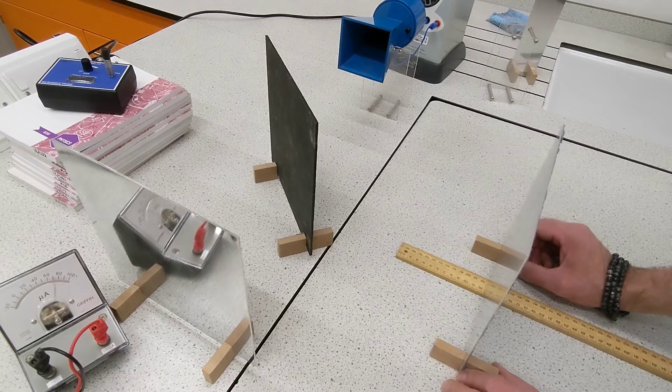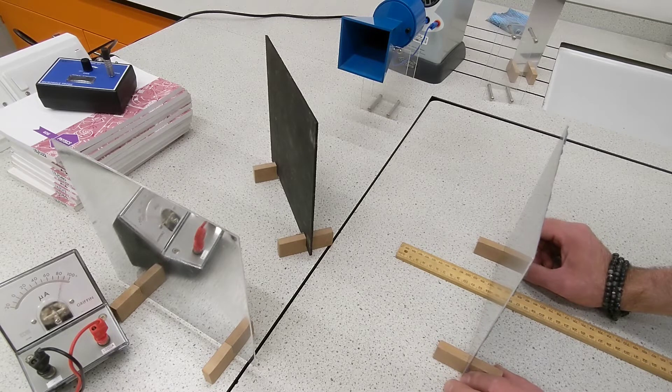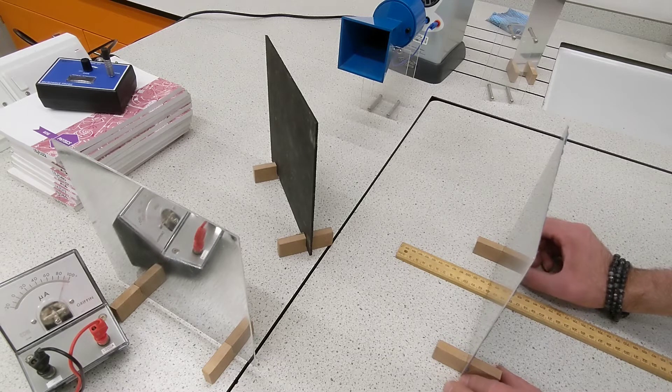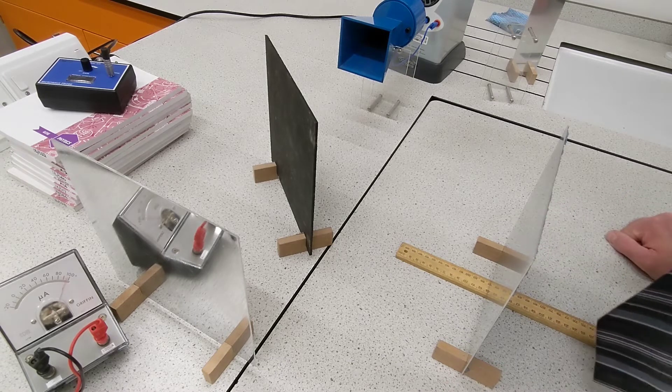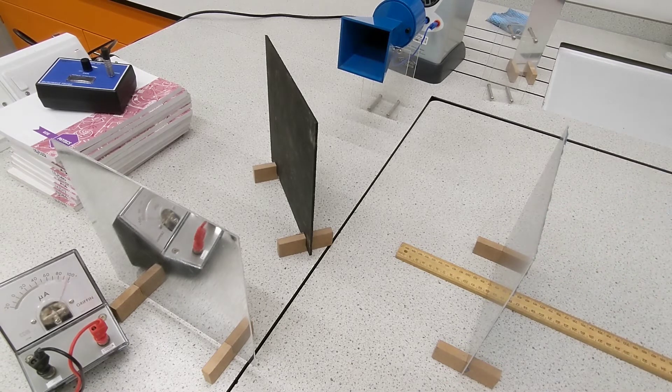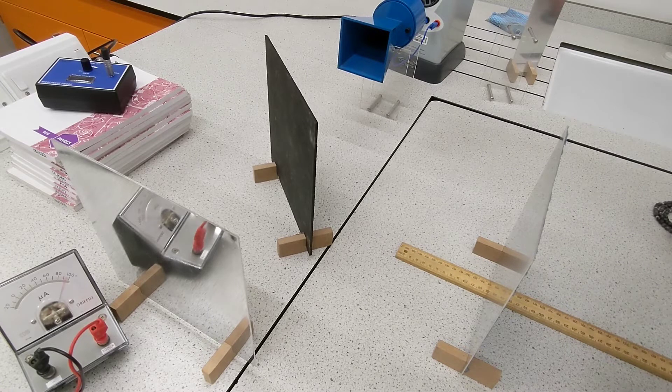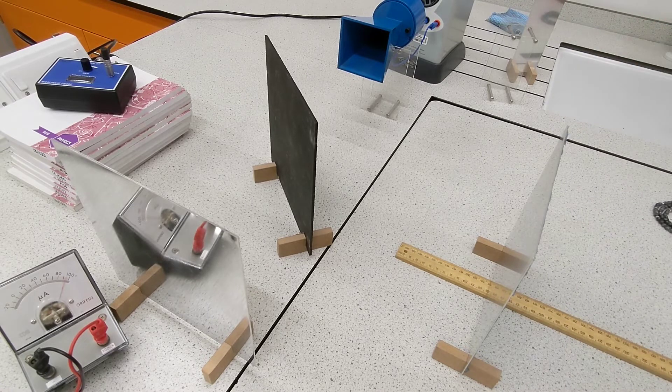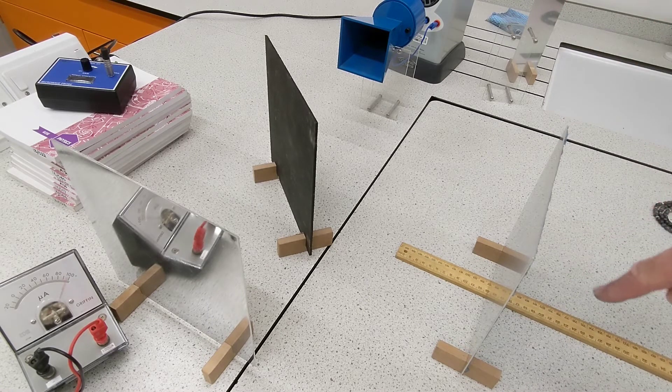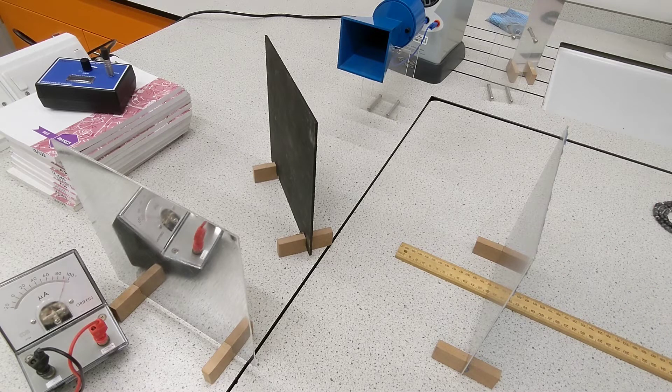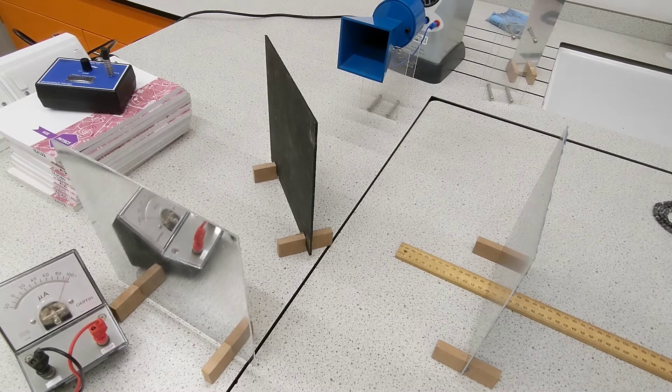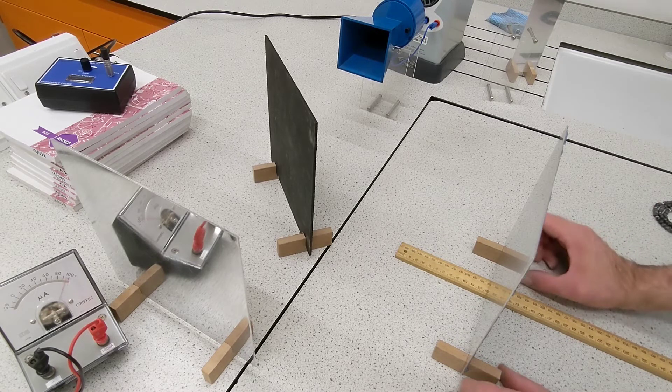So let's just pick a place where it's at a maximum. So about there-ish. And we can make a note of the fact that that is at 87 centimeters on my ruler. In fact, I'll make a note that it's at 13 centimeters on my ruler because that way I'm on an increasing scale as I go this way. So at 13 centimeters, I have a maximum. Let's count 10 more maxima.